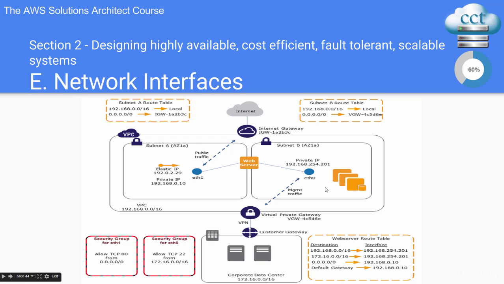And over here you're only allowing TCP from a particular IP address, which, let's assume, would be your IP address, so you can SSH to your web server. Okay, so that's network interfaces. I don't have a question. I would like to have one. Maybe I'll try and fit one in at the end of this, because it would be useful.